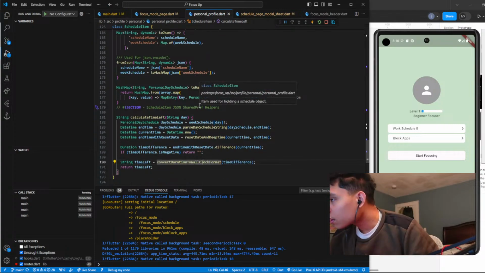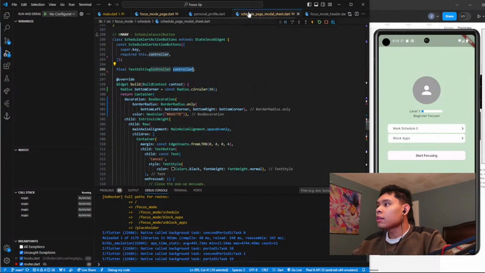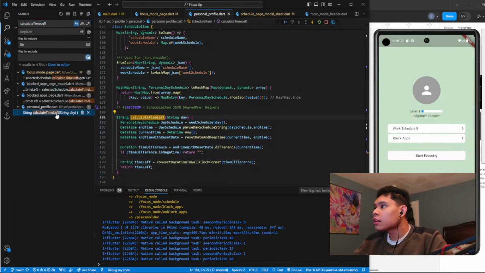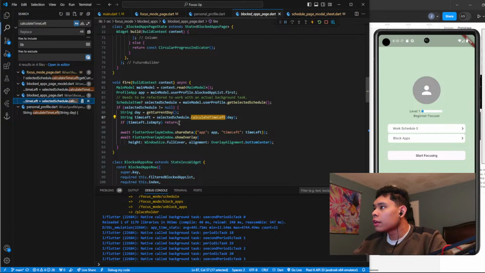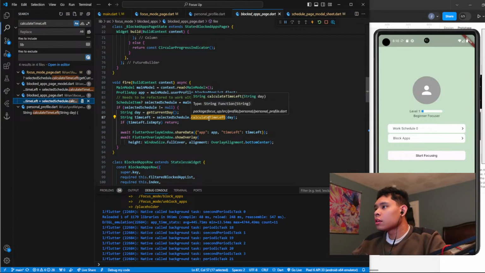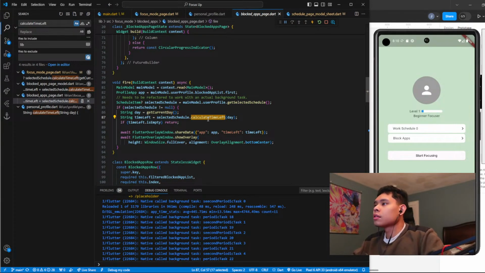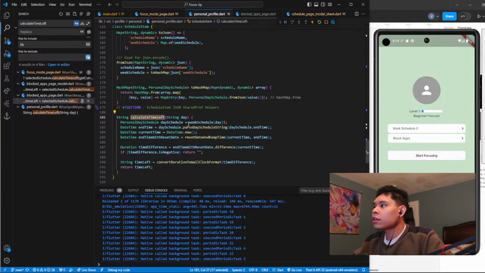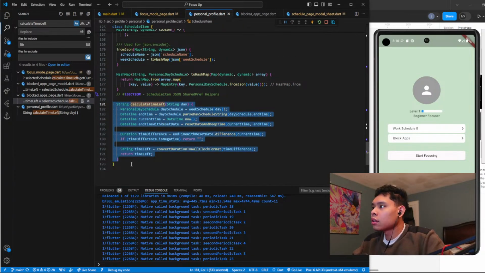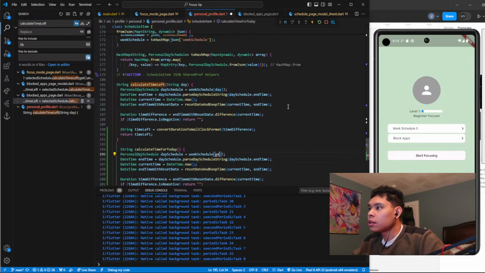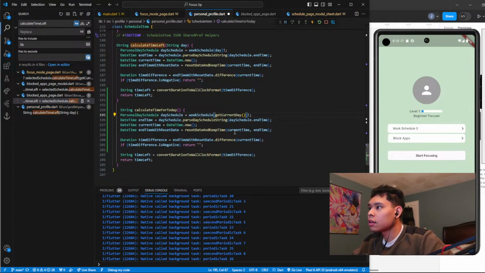I think also that here, instead of getting the current day like this, we should do calculate time for day. Like that. And it should just be day like that.